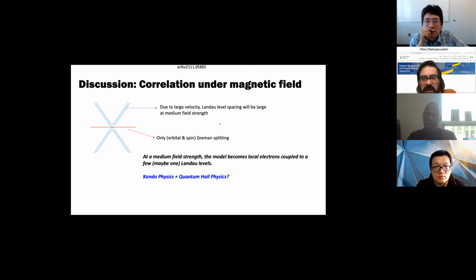I would say, imagine that I have a model that looks like this, okay? Like the Bistritzer-MacDonald model. I'm not going to draw it. Of course, there are two bands here, okay? But imagine we have a model that looks like this, right? Here, there cannot be any Berry phase, right? Because it's far away from any of these other bands here.